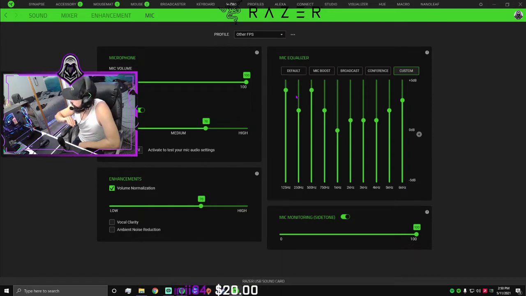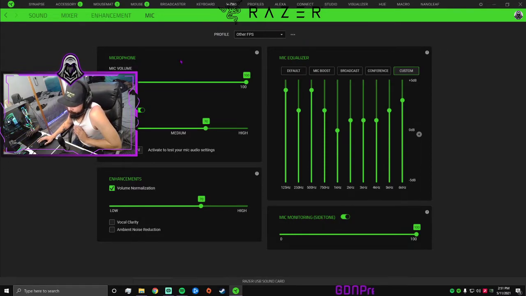But let me tell you right now, this is not for everybody because everyone's voice is different. And this is your headset's mic too, but I'm not using that. What you're hearing right now is through this. There is no EQ setup for the Siren Mini, so don't worry about it. But this is just to help you out with that.